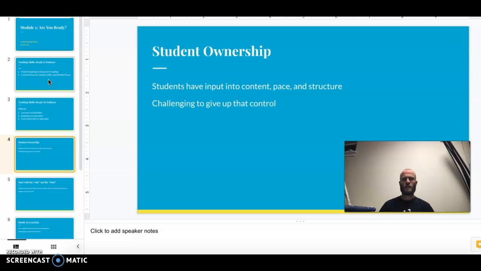especially with the pacing part. As a math teacher, at the beginning of the year, you look at all of the skills and content and areas that you have to get through in a year, and you pace it out. After you do it for a couple of years, you have a general idea of how long things should take, and how you can get through the whole year and cover everything that the students are supposed to learn. But again, giving up some of that control to students is something that we as educators need to be looking at and considering in the blended learning model.